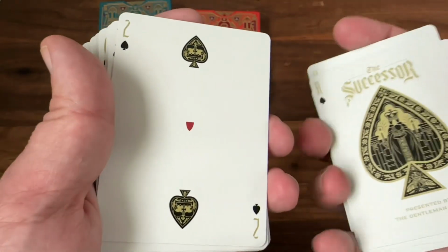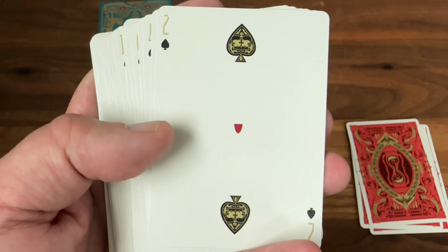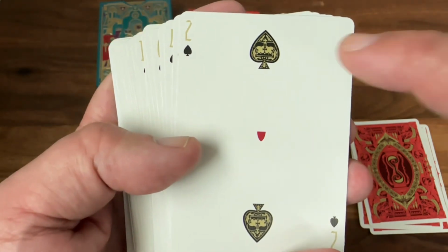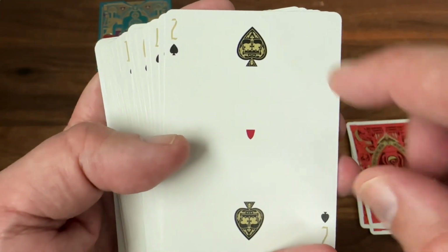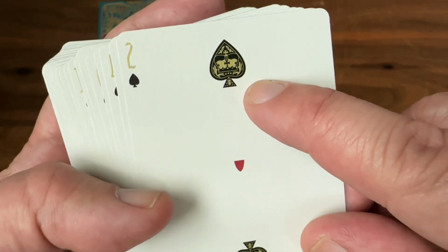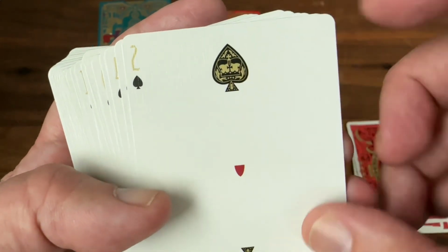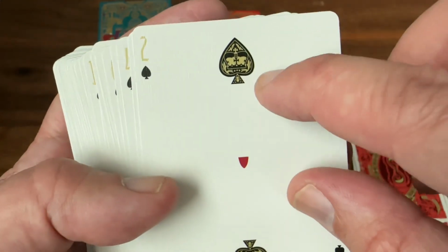Love the aces in this one. I think they're fantastically illustrated. Now, again, if you've seen Kevin Cantrell's decks, you know that he really puts a lot into the pips in the deck, and these are some of my favorite that he's ever done. He always puts super ornate details into the middle. These done in that gold metallic ink against the black pip.